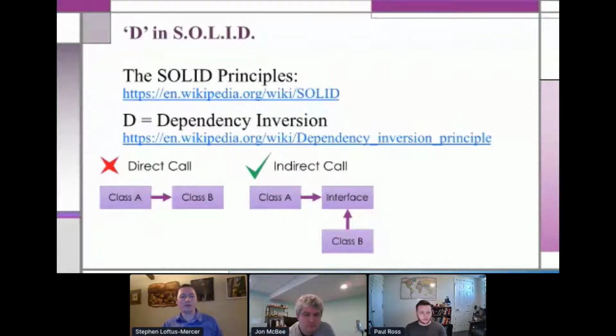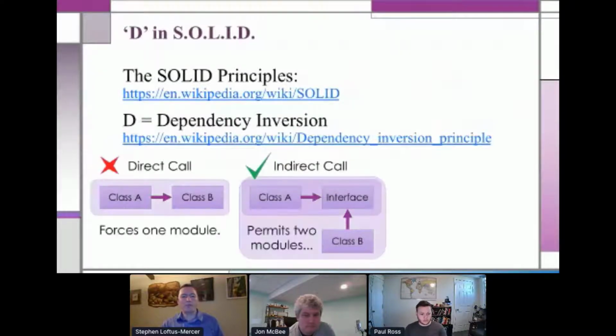Well, what it allows is some amount of separation. If you have a direct call, these things are forced to be a single module. And A always depends exactly on B. It can't be anything other than B. But with an indirect call, I can actually build these as two separate modules. I don't have to. I can still build the whole system together. But I'm permitted to separate them. And I can certainly test them independently. And that means that B could be a number of different things. We can change it out statically with a different type of compilation, or dynamically at runtime just by picking a different B. And that's going to have some powerful implications for refactoring and for testing.